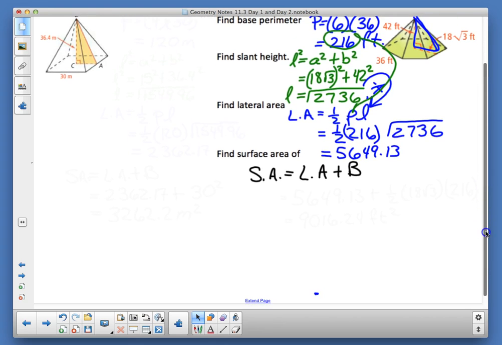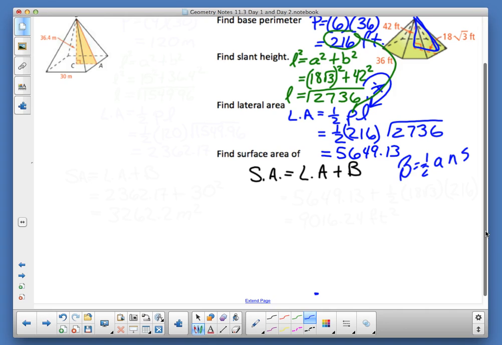Now, here's the big deal. And every time we do this, students are like, well, what's B? No, it's not B. It's big B. Big B is a value that you find from the surface area of the base, the area of the base. And we've been working on area of the base. Base area is 1/2 ANS. Well, that was from chapter 5. Yeah, chapter 5 is a prerequisite knowledge for chapter 11.